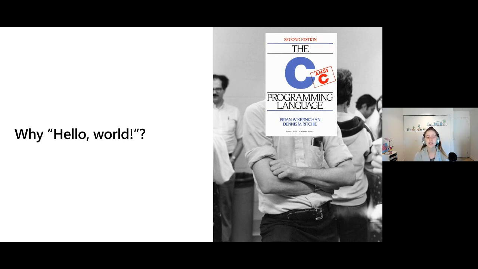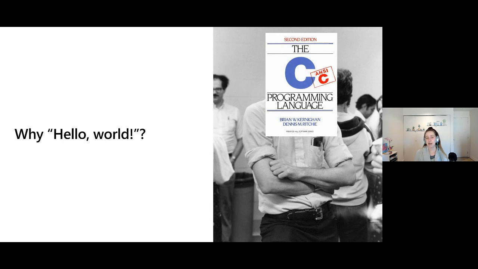C is a really old but still popular programming language. C#, which we will be talking about a little bit today, and C++ are both successors of C. They both came from C. So before he wrote this book, The C Programming Language, which was super famous, he wrote a less famous book about a less famous programming language that came before it, which was called B. That book was called A Tutorial Introduction to the Programming Language B, and it was in that book about B that the first ever example of the Hello World program was found.